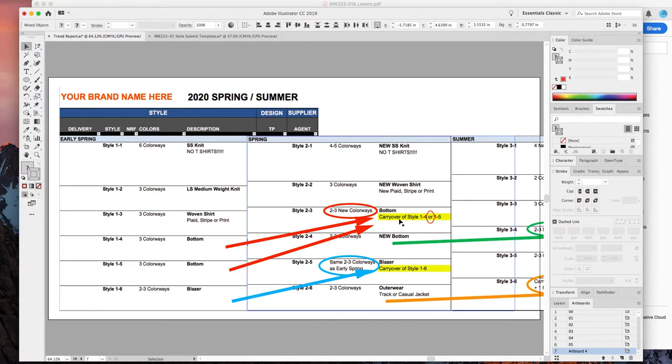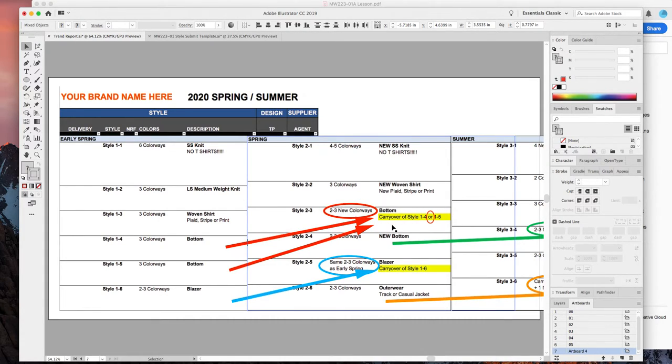For this bottom, you're going to carry over one of the bottoms from the first delivery. So either this one or this one will carry over in 2 to 3 new colors, right? So whatever colors you did here, you did 3 colors here, these need to be 2 to 3 new colors added on. So in this one pant, you'll end up having 5 colors. That's why your color palette needs to be of a certain depth. Otherwise, you're not going to be able to get 5 colors out of it. So one of these 2 will carry over to make this style here.